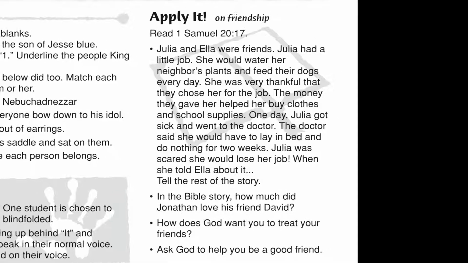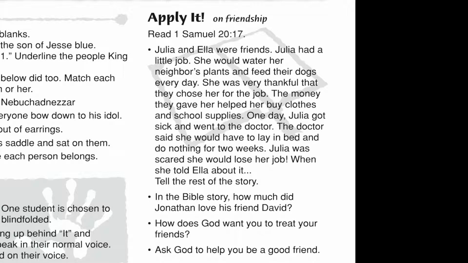When they have completed the activity, they go to the Apply It section. This is where they start applying the text, particularly the application verse, to their lives. They read the application verse, then they read the first part of a short modern story they can relate to. Then they are asked to tell the rest of the story. They try to tell the story in a way that applies the application verse to the situation. What they are learning to do is to apply biblical truth to modern situations.